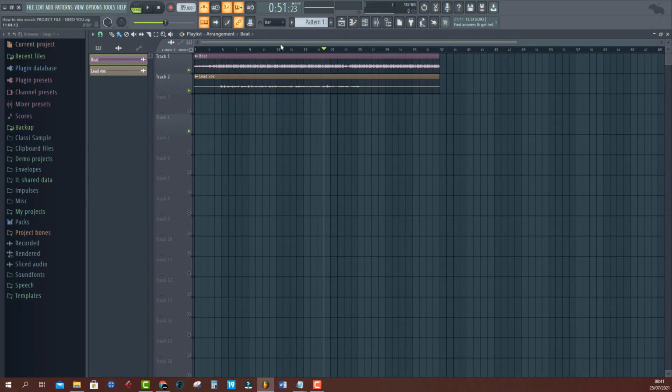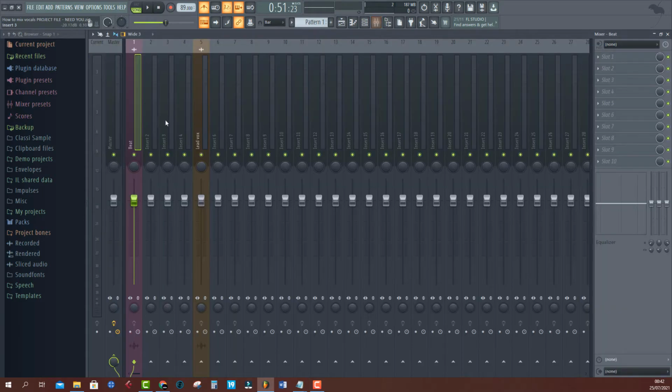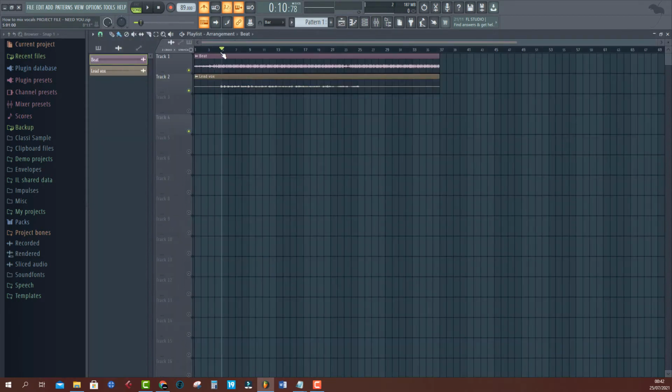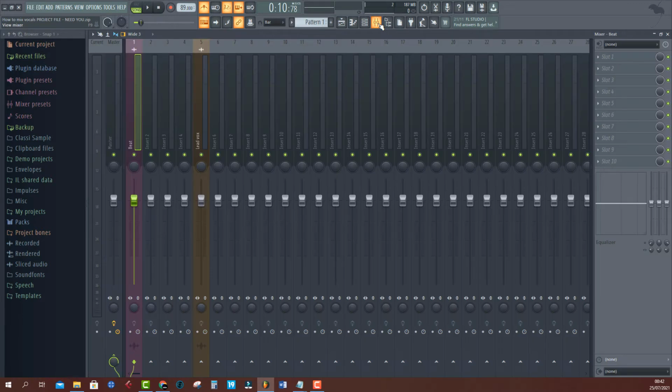All right. So now we finish setting up the project, and now we can start mixing properly. What I always encourage when mixing is you gain stage. Gain stage simply means you try to find the balance between the beats and the vocals before you even add any effects. So listen and see if this needs any gain staging. Because sometimes if it's recorded properly, then you may not really need to do too much when it comes to gain staging.